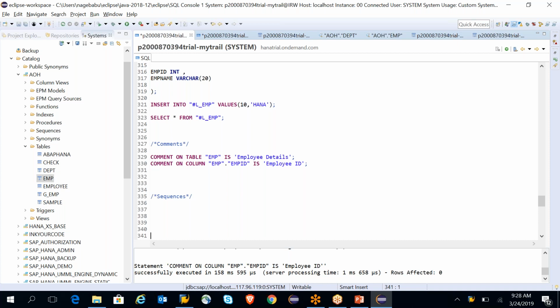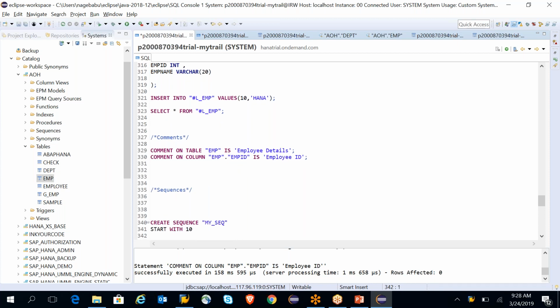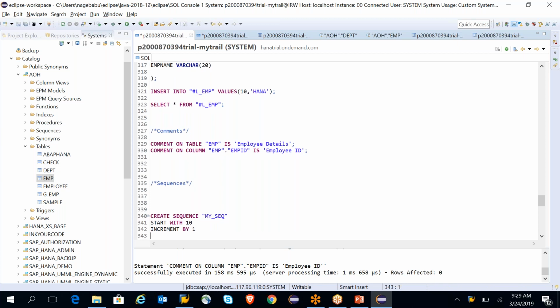Okay. So how do we create sequences? A simple definition, I will show how to create a sequence and how to use that. Then we'll wind up this session. So how do you create? Same thing, create sequence. I will name my sequence, and where it has to start, I will mention it should start with 10, my employee ID, and how many values to increase for the next number. So I will say increment by 1, so 10, 11, 12, like that.